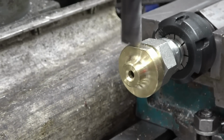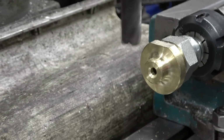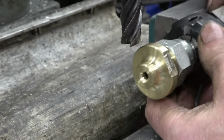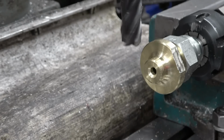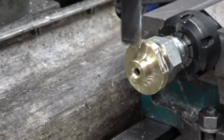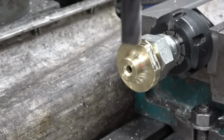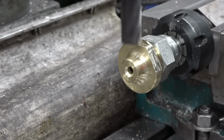This bronze is really slippy stuff. It's a fairly new cutter. As always, you turn the machine off before you try and move it. These collets go in against the nuts. That's the stop for distance there. That's not quite touching, which is pretty good. I'm just going to settle for that. The size of the hex is not important.